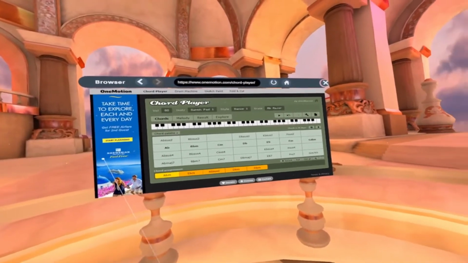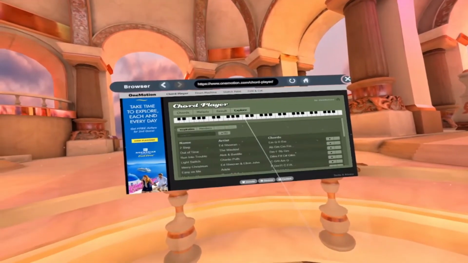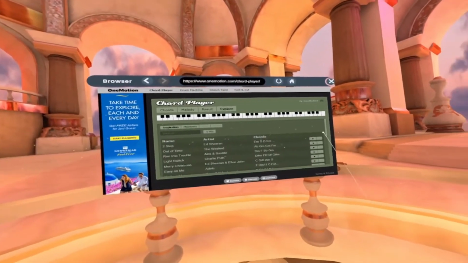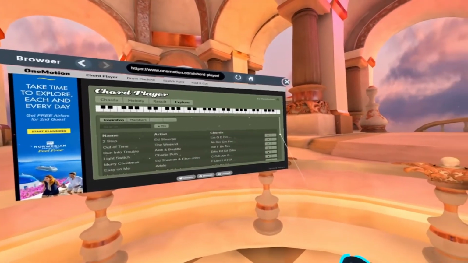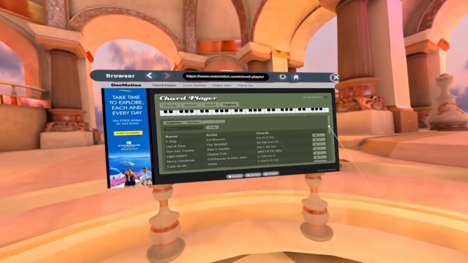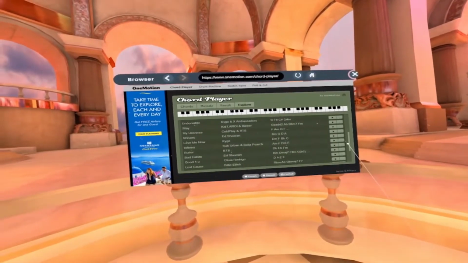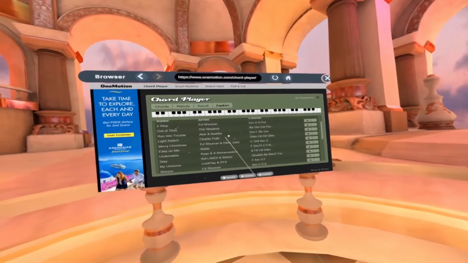So now over here in Explore, you can browse a list. There are 4 pages here. There are some popular songs that you can load the chords for.